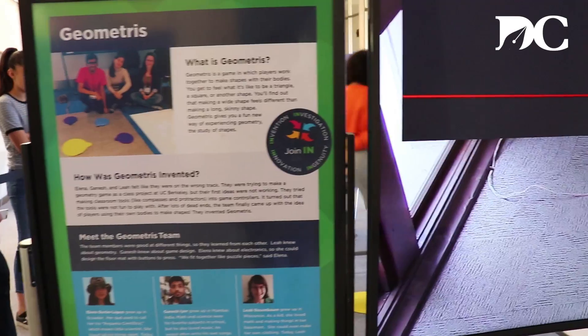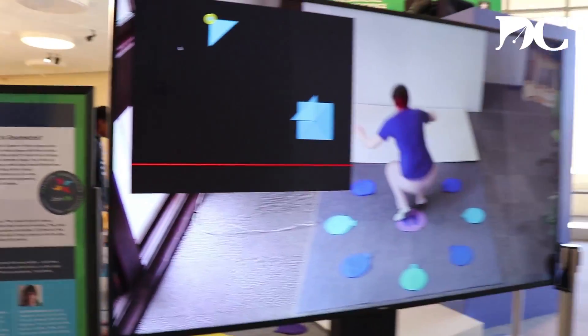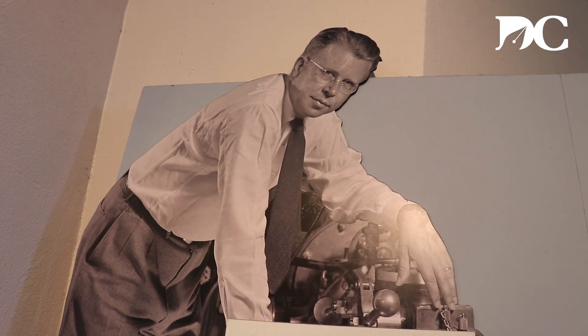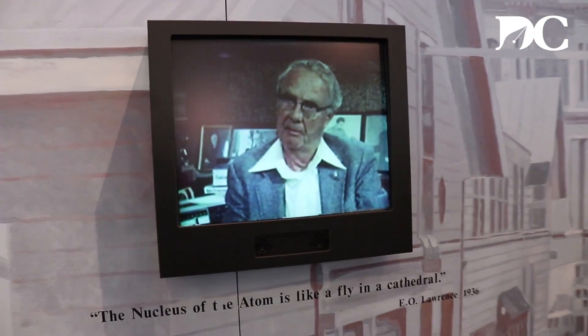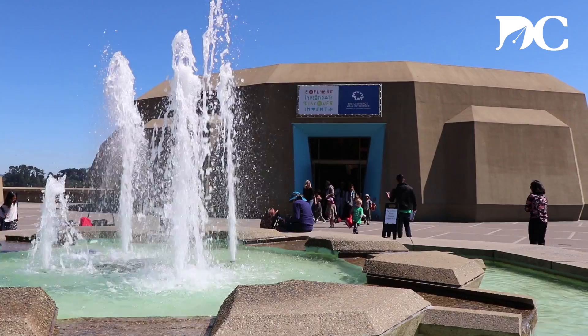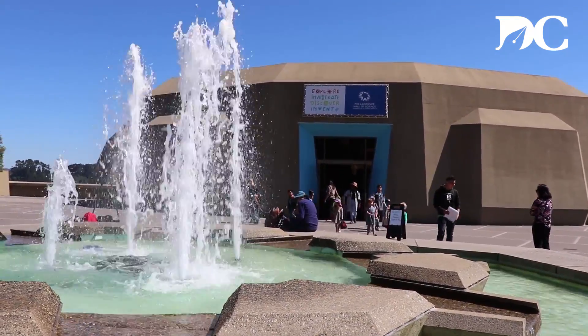At that exhibit, kids have to be the geometry. By embodying it, hopefully they become more comfortable with it, so it's more accessible. When we opened in 1968, it was a very different time than 2018, both in a social sense and also in a scientific sense. The way that we do science as a humanity is different. Science is a part of our world, and the more that we, in our 50th year, can be thinking not only of what we were like 50 years ago but what we're going to be like in 50 years from now, the better.